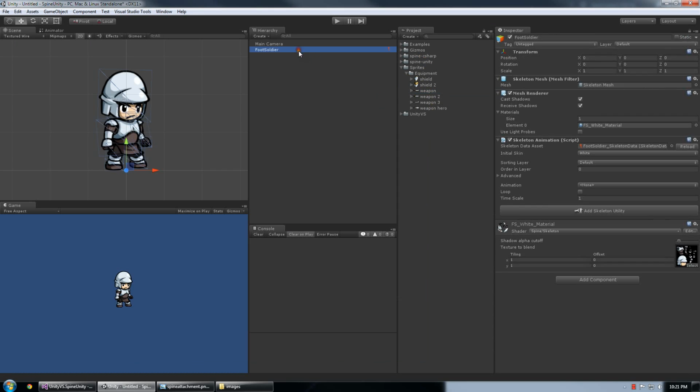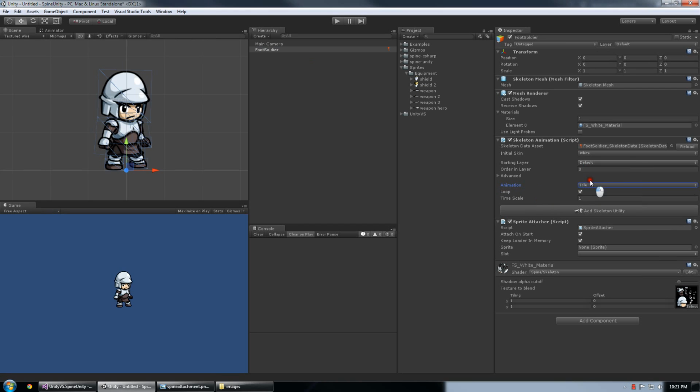Okay, so there is a new component. Let's set up an animation first, why not? Put the idle on. A new component called Sprite Attacher. It's pretty straightforward and it gives a good code example of how to use the new sprite systems. But the general idea is you can take the sprite object, not the texture itself, but the sprite object, and drag it into the sprite slot. Although if you drag the texture, it does work. Just note that it is the sprite reference, not the texture reference, that does this.